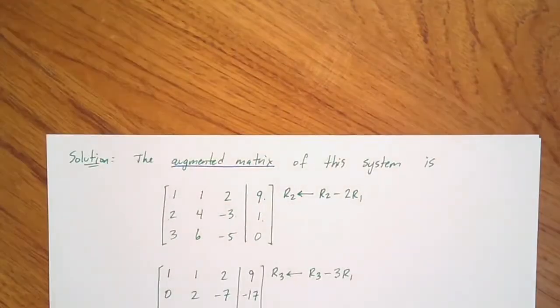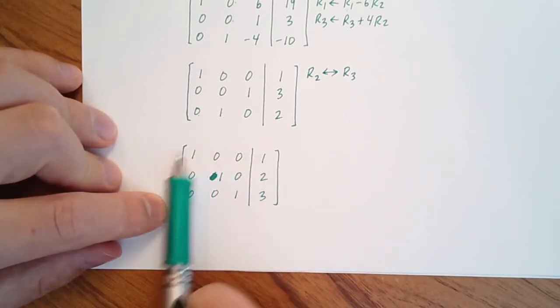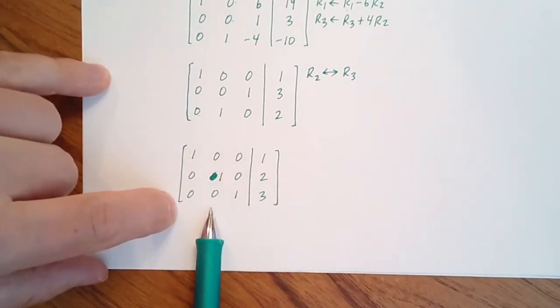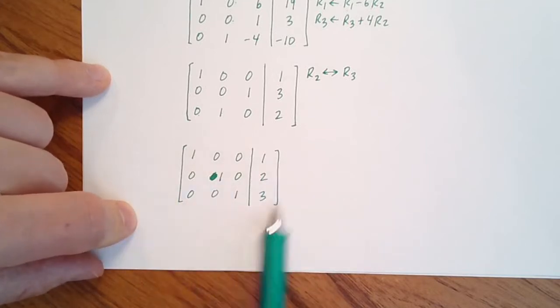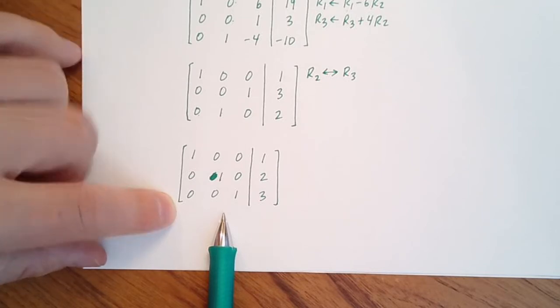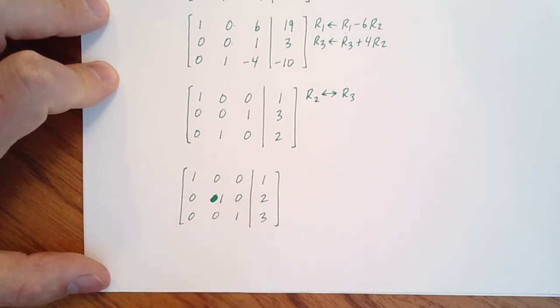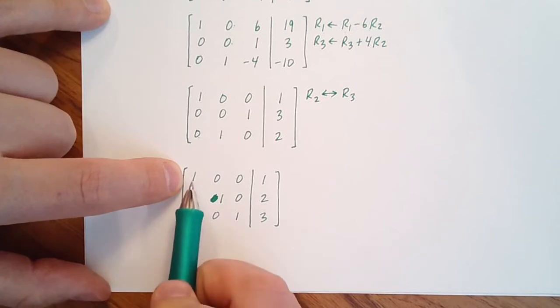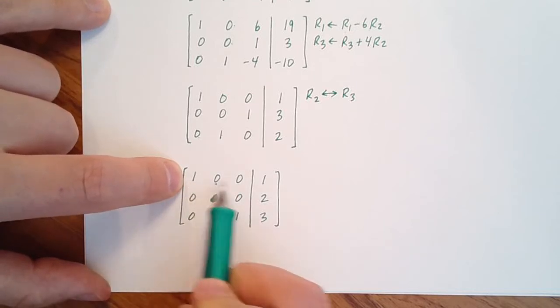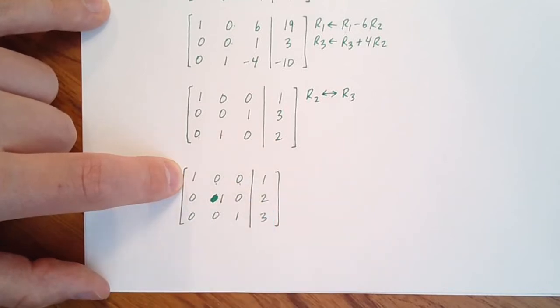Well, now what would happen if we did the opposite down here? So down at our last step, what if we said, okay, instead of looking at this as an augmented matrix, what if I said, well, convert it back to a system of equations? What system of equations would you get if you converted this to a system? Well, if you remember that the variables that we used in the problem were x, y, and z, just convert each one of these rows to an equation. So this will be our coefficient for x, this will be our coefficient for y, this will be our coefficient for z, and this will be our constant term for the first equation.